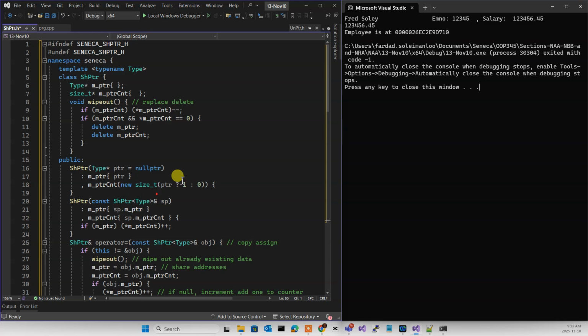First, am I pointing to anything at all, null or not? If it has a value, it is actually allocated, which means there may be many pointers. So I have to count how many.